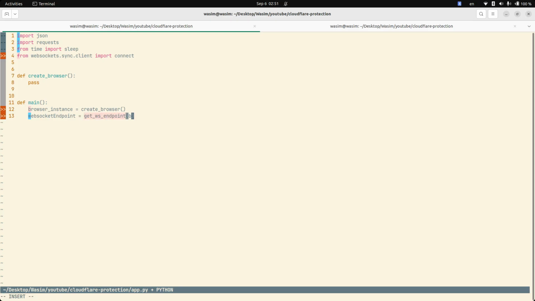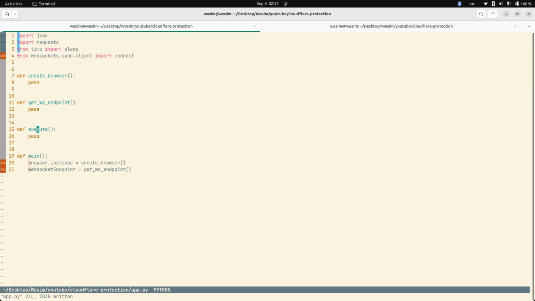Cool. And we will pass in the browser instance. Do we need to do that? Let's just not pass now. And we will do this. Let me just copy that. And we have that there. And to drive our scraper, we need to say, let's say def execute. And we'll do this, right? And we need to call execute.